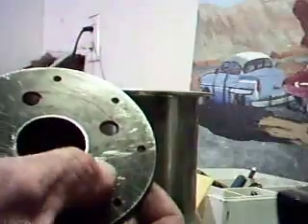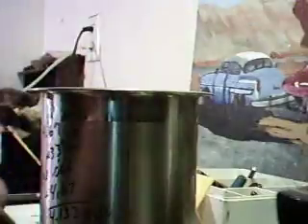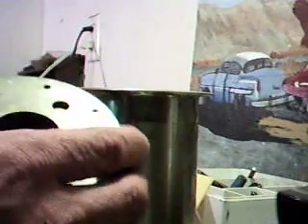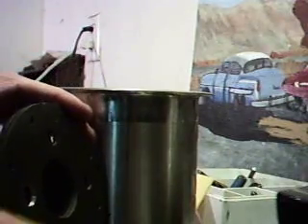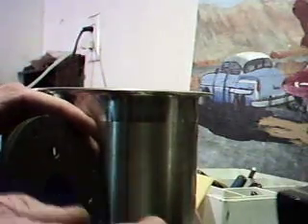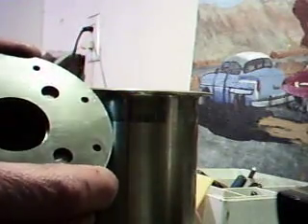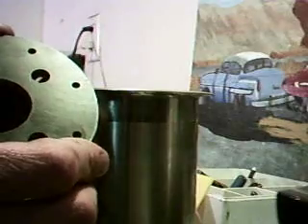And then we're going to put a 33mm OD flange on top. This is another 35mm, but these will fit together. And then we're going to run consecutive aluminum and steel, and we'll be able to stack these and adjust the engine when we get it running. Those will all line up so that they're all in line.